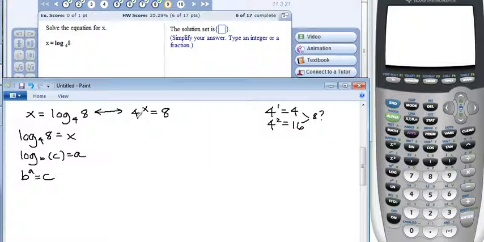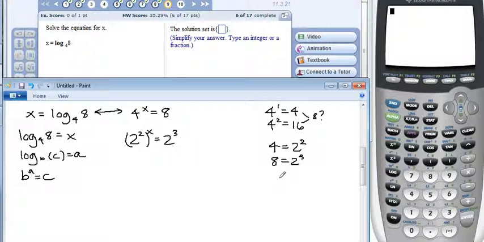So what I'm going to do is look at the 4 and the 8 to see if I can rewrite those as exponentials with the same base. Well, I can't write an 8 with a 4. I can't raise 4 to any power to get an 8, but I can write 2's raised to certain powers and get a 4 and an 8. So I use my logic skills and see there's a base of 2 in a 4 and an 8. 4 is 2 squared and 8 is 2 cubed. See how my base is the same then? So I'm going to rewrite these as 2 squared raised to the x power is equal to 2 cubed.